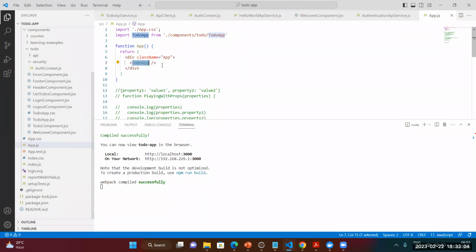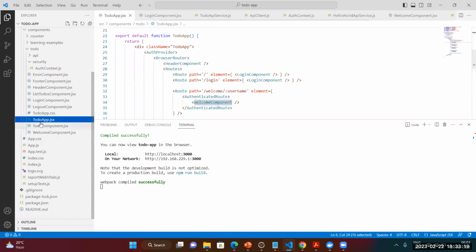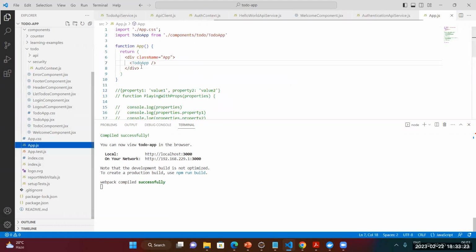Every time you want to update or create something, follow the same way: create the components, have one main component like to do app, and give that in the app.js, so that when we run npm start for React, it calls this app.js.